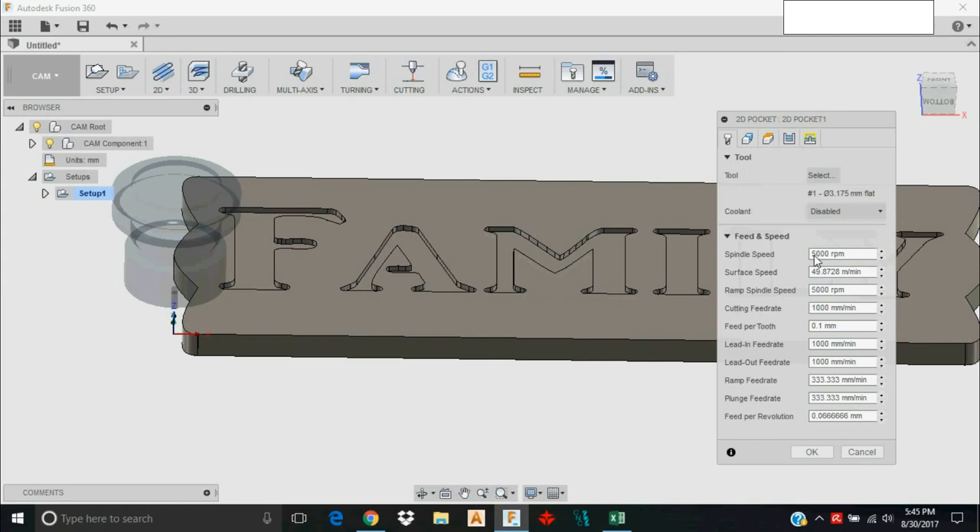If you're running one of the Millwright machines, spindle speed doesn't matter for machine control because most likely you haven't set it up for automated spindle speed control — you're manually turning a knob on your router. Where it does matter is calculating your chip load, which Fusion 360 calls feed per tooth. You can find chip load charts online for your material and tools. Also consider derating the recommended chip loads — they're often intended for industrial machines that a hobby-level machine like the Millwright can't handle.